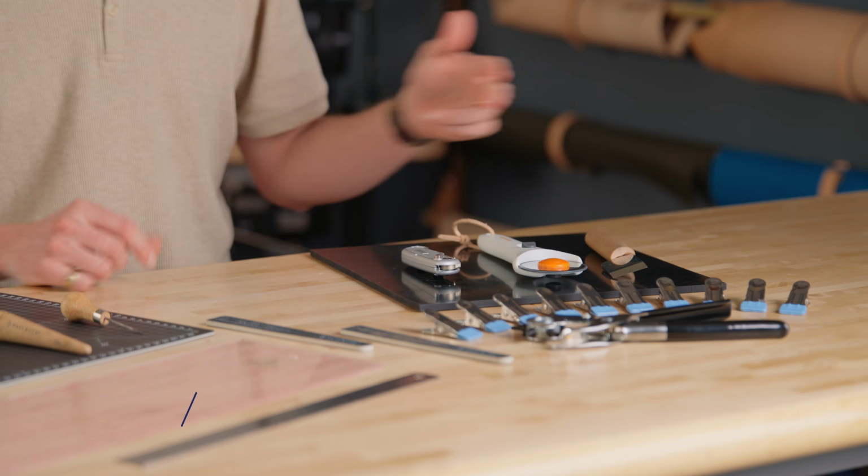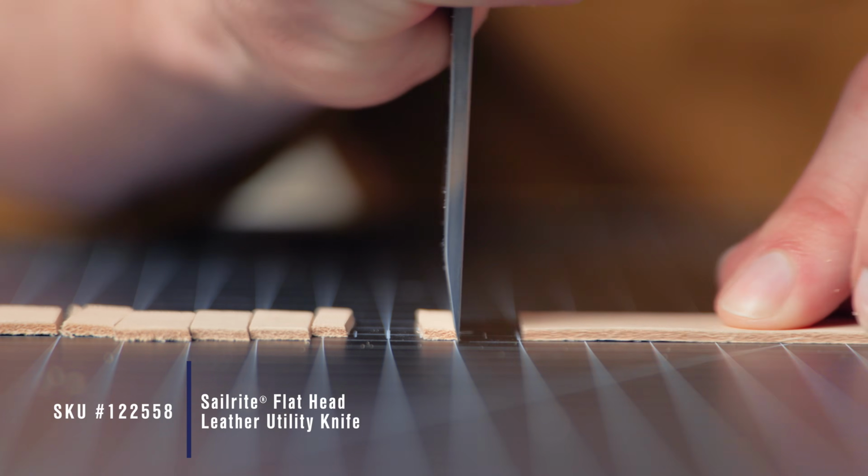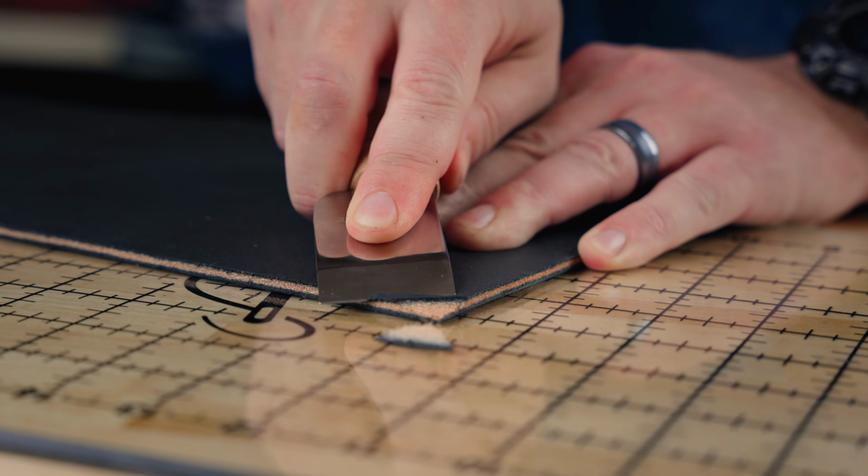The third knife is also a classic, the flathead utility knife. This is also a great all-rounder, but I keep mine as sharp as possible and reserve it for chopping and skiving, which is when you thin out the edges of leather to reduce bulk.